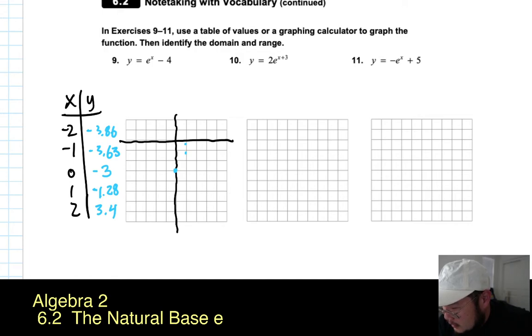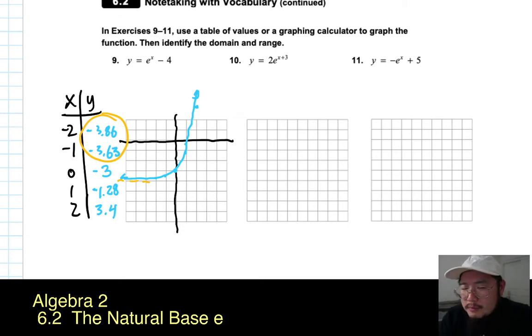And so hopefully you realize now that as I go ahead and connect my dots, you can see where the function exists. And we saw it earlier in Desmos. But now we've got to figure out, well, what's my domain and range? Remember, as you see right here at these numbers, it's going to get close to negative 4, but it's not going to cross there. So what that tells me is that negative 4 right here is my asymptote. Domain is easy, right? Domain is all real numbers.